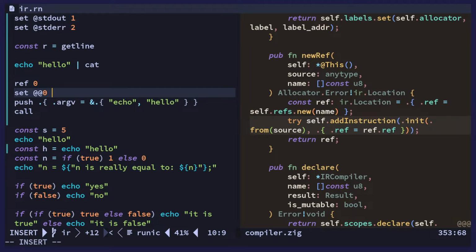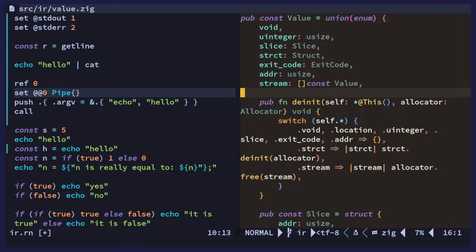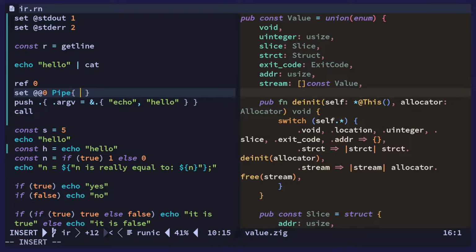we need a new pipe, so some kind of pipe value. So we would have some kind of IR value that corresponds to a pipe. Maybe it's the stream, I'm not sure. It's probably something else. It could be a struct that is a special pipe type, something like that. And then this pipe would be, the reader would be, if you want to read from it, from cat, well, I guess for now it would be null. And then the writer, actually that's a buffered writer for now. I think what we need here is the reader writer streams. Actually, this would be a reader writer stream.